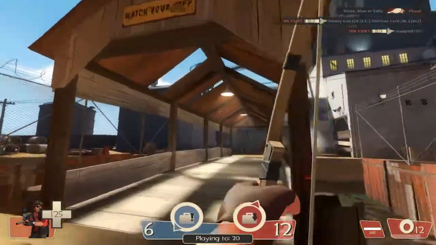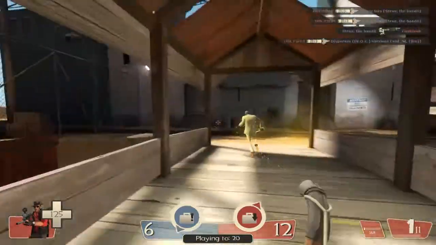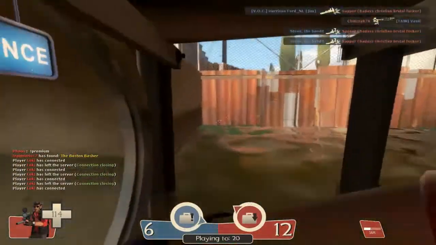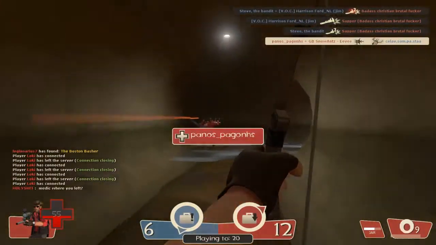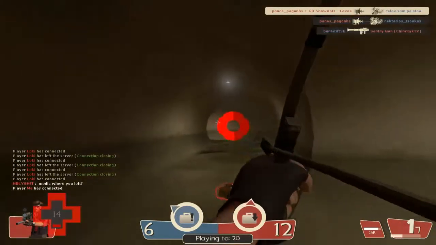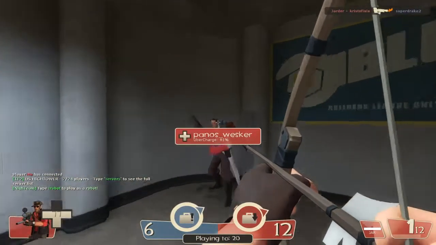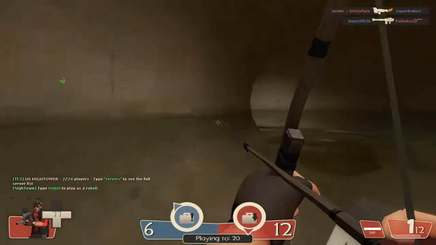Oh god. Hello, spy. Where do you think you're going? Nope. Hello. Hello, can you heal me, please? Hello. Wow, now he's trying to kill me. What an ass.